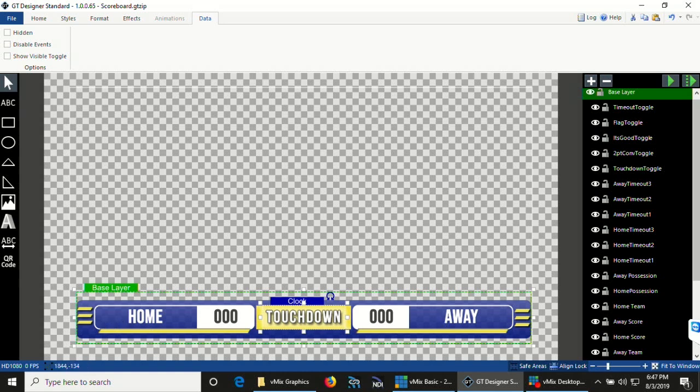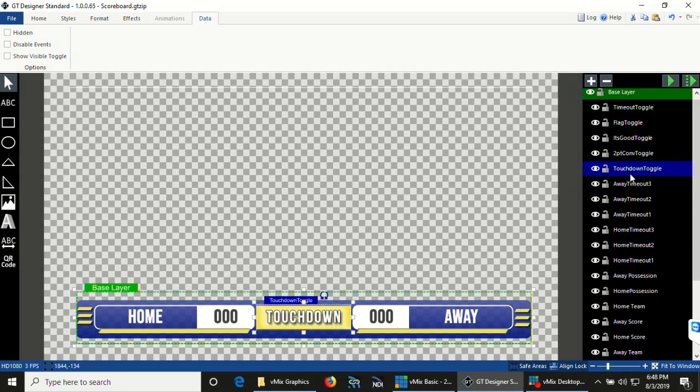So what you can see here is we look at the layers. We've got our text layers that came with the title, and then we have a home possession image and an away possession image. And those look identical. That's because they are identical. So I've got these two images, and then I have home timeout 1, 2, and 3, and then away timeout 1, 2, and 3.